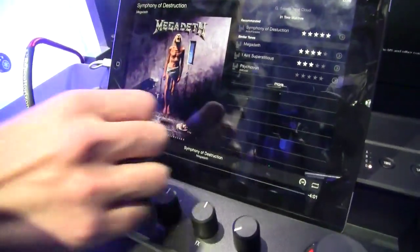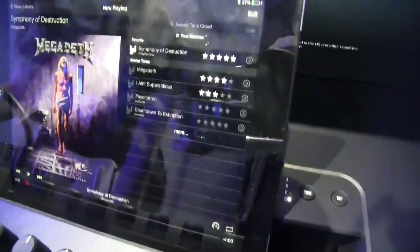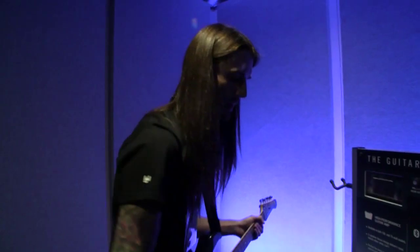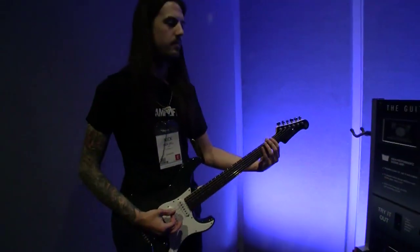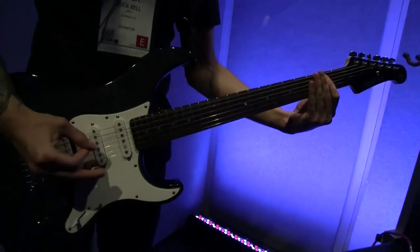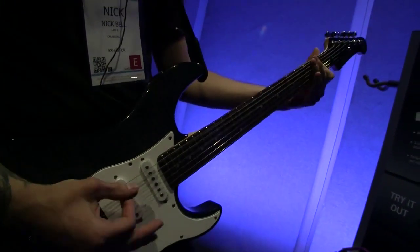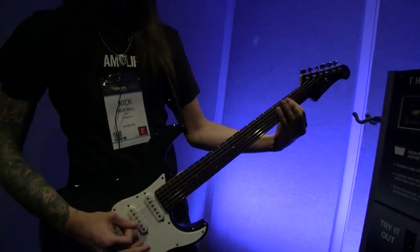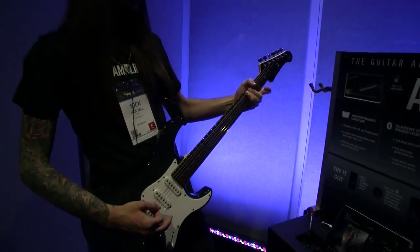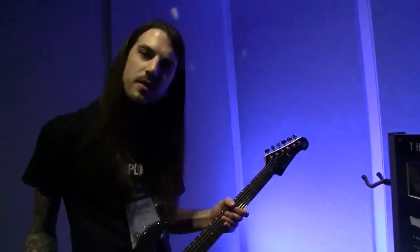What's really cool right here is I have a recommended tone because it's been graded so much. On the left we have this ready-to-rock cymbal — if I click it, it's going to favorite it and will always bring up that favorited tone. I'm going to play the song, turn it up a bit so we can rock out, and I can instantly turn my level down. So that's all pretty dry — have you got any effects modeling going on in there?